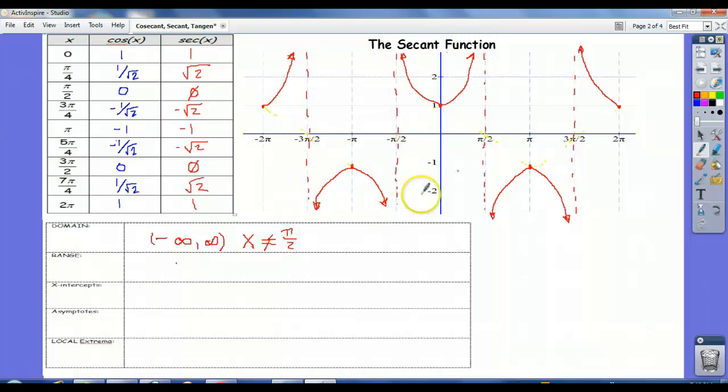And the way to do that is to find one asymptote. So pi over 2, there's 1, and then there's 1 here at 3 pi over 2. So what's that distance? Well, 3 pi over 2 minus pi over 2, that's pi. So if we go to a multiple of pi, if we add 1 pi, we'll get to another asymptote.